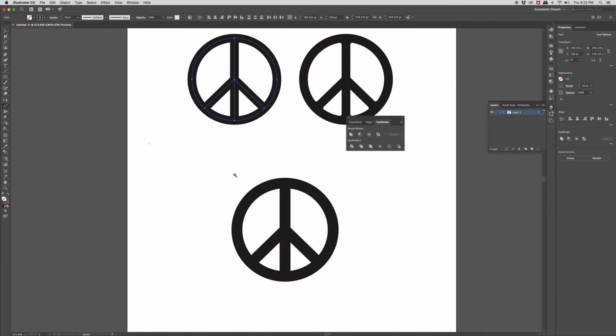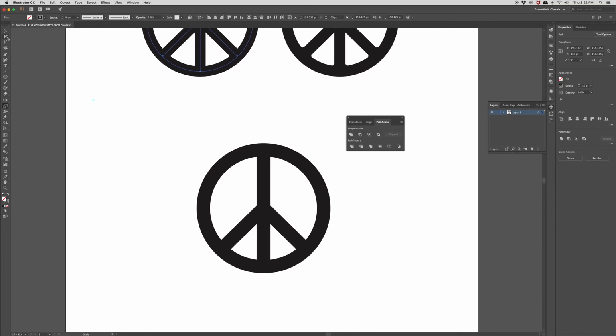I'm going to zoom in on this a little bit. Using the direct selection tool, which is hidden with the group selection tool, you hold down on the group selection tool and find the direct selection tool. We're then going to select over points like this. I'm going to hold shift to add to this selection. So I've selected these two now. Then I'm going to select this one right here. I'm also going to select this one, this one.